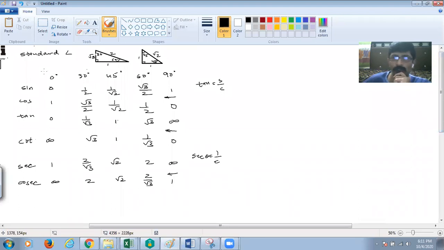देखो, पूरा का पूरा टेबल आपको बाय हार्ट होना चाहिए. अच्छे से समझ लीजिए. साइन 0 से लेकर 90 तक, कॉस 90 से लेकर 0 तक रिवर्स लिखो, tan साइन अपॉन कॉस लिखो, फिर दैट वुड बी 0, 1/√3, 1, √3 एंड इनफाइनाइट. कॉट रिवर्स लिख दो सीधा, इनफाइनाइट, √3, 1, 1/√3 एंड 0. सेक वुड बी रेसिप्रोकल ऑफ कॉस, सो 1, 2/√3, √2, 2 एंड इनफाइनाइट. कोसेक के लिए रिवर्स लिखेंगे. जैसे इनफाइनाइट, 2, √2, 2/√3 and 1. I hope you've understood till here.